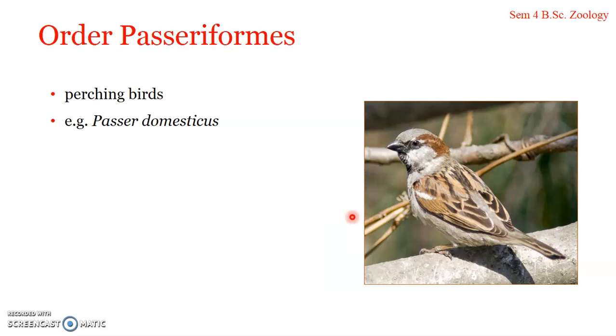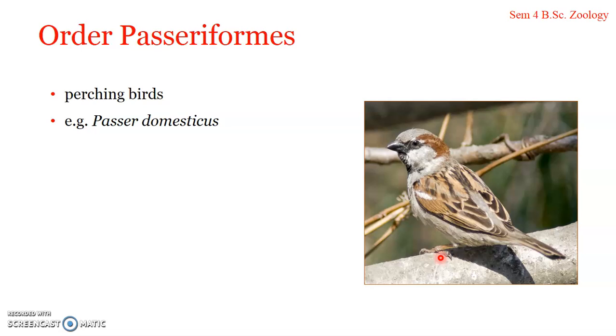Okay, now next we have the Passeriformes, and Passeriformes includes again the graminivorous perching birds, and they are very common, and usually the very common species included in this is the sparrow. Okay, this is a house sparrow. It is Passer domesticus, and they have toes, three in front and one behind, and it is this particular adaptation of the feet meant for perching, that is, holding on to some branches or such kind of a habitat.